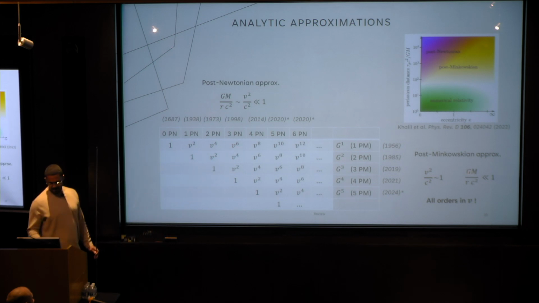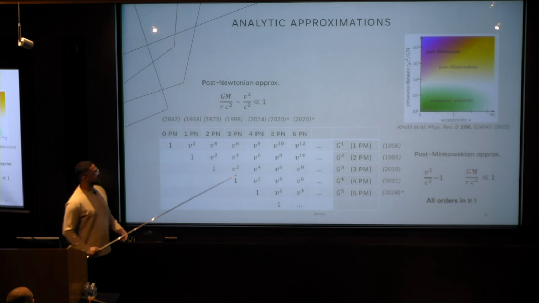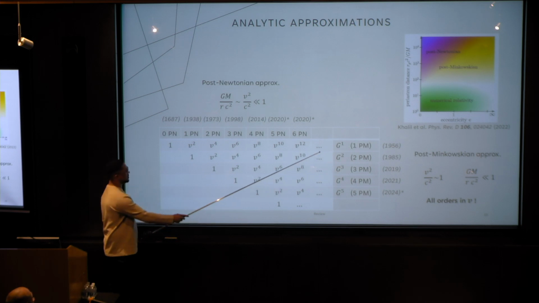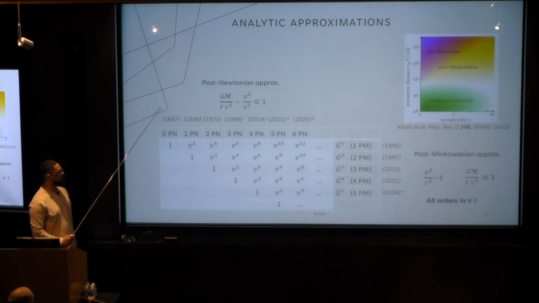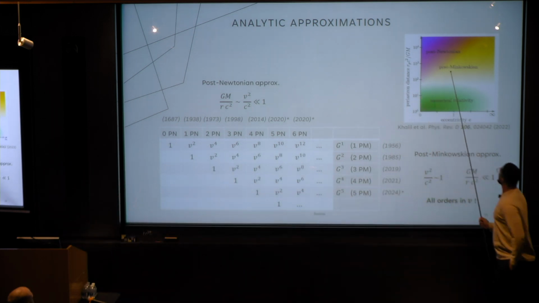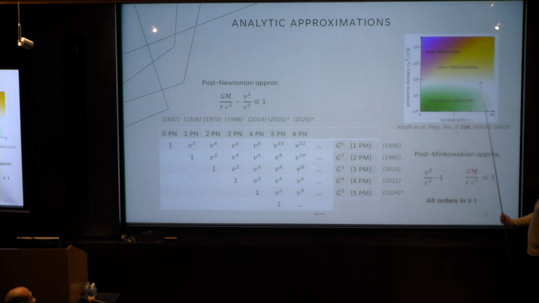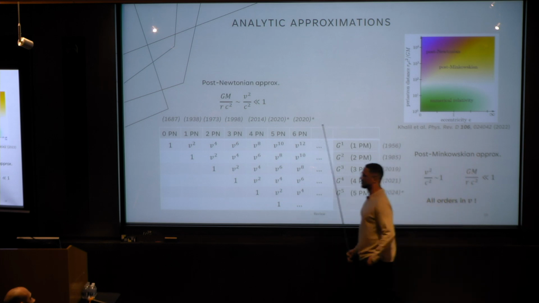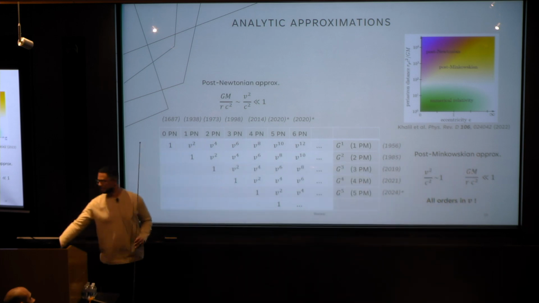The thing I have been involved in is the post-Minkowskian approximations. So that's when you do perturbation theory in G Newton, but you can retain an infinite order in velocities. This is particularly useful if you have a scattering orbit, so you're way out here, then of course I need all orders of velocity. But even if you have something that's bound but very eccentric, it can be particularly helpful. And there's plots to support that.